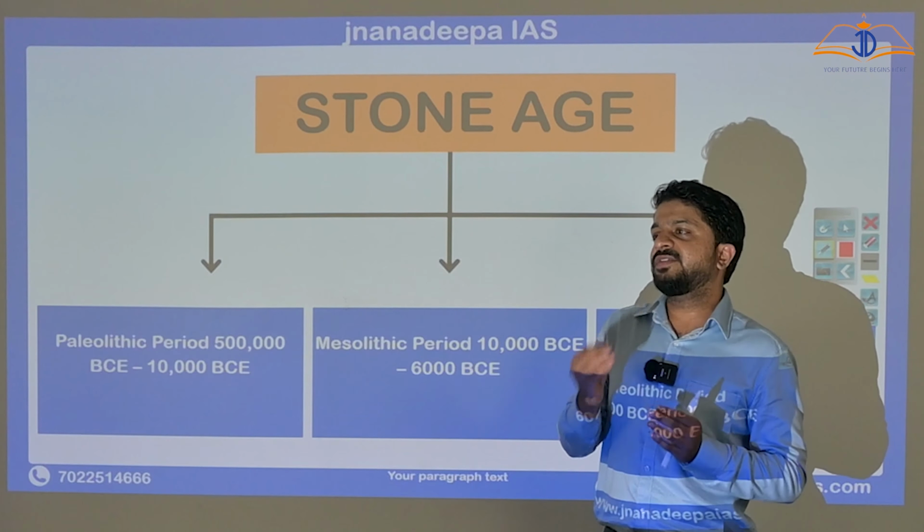And from then on, slowly, people started living in groups, societies, and slowly language emerged, and slowly writing emerged, and slowly we started recording the events that have been happening. And this did not happen accidentally within a few years. It took a very long time for this process to happen. So you can take that part of history where human beings have not written anything, they do not have any records, as prehistory. Okay, so that is prehistory.